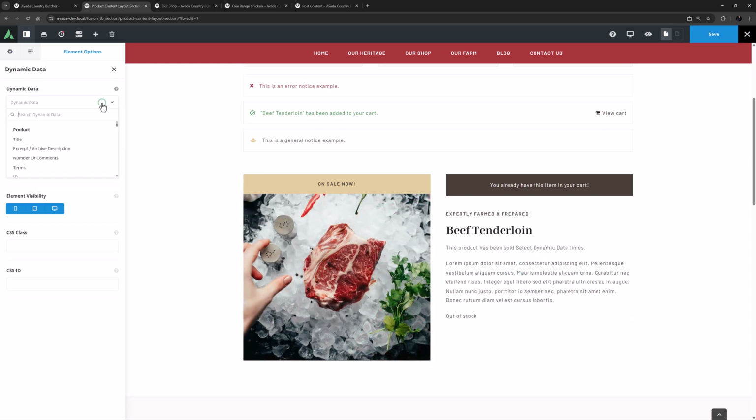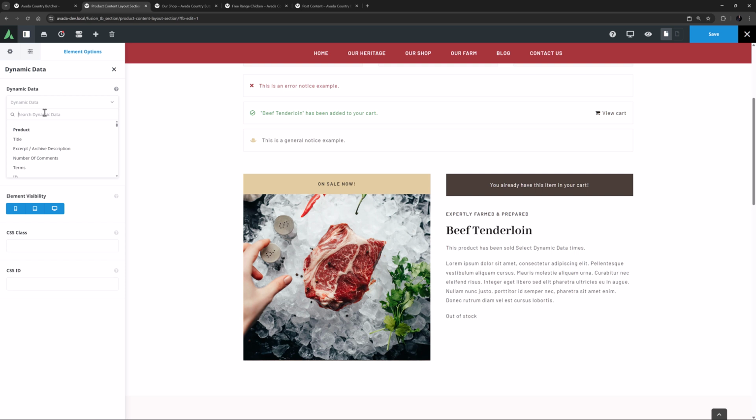So here you can choose from any of the dynamic data endpoints. And depending on which one you choose, you can also enter options such as the date format or the taxonomy and separator when choosing terms. That will all depend on the specific endpoint. As you can see here, there is quite a list of endpoints that can be added as dynamic data. What you see on this list will also depend on what plugins you have active, but this should give you some idea where this element can be used.